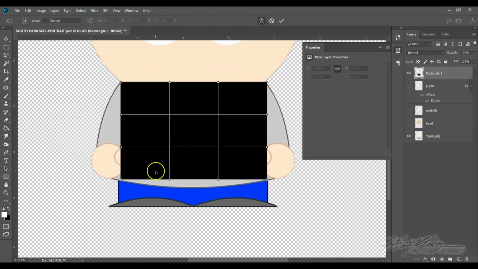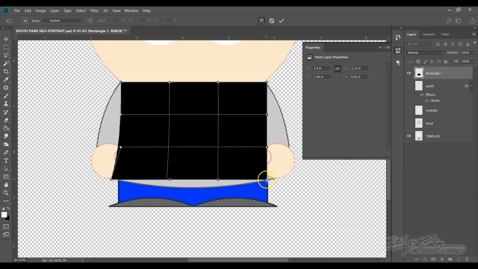This tic-tac-toe looking thing is going to pop up. This allows you to warp it. So the first thing you need to do is, I'm going to take this bottom left box and move it right to there, right where you saw it kind of dissolve into the hand.